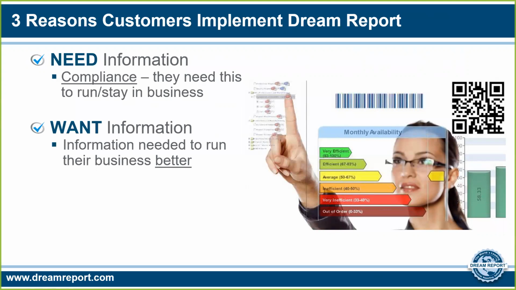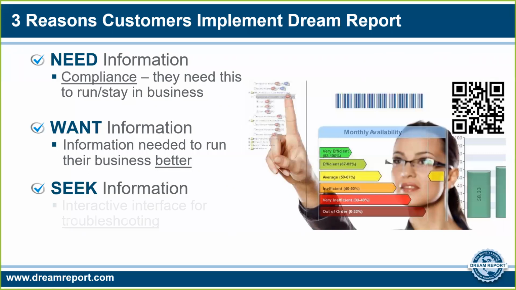I don't know if you're aware, but really most of the time, automatic KPI generation and delivery is the best way to drive continuous improvement in an organization. It's one thing for somebody to have to go to a dashboard and slice and dice and lay things out. But if you can have automated KPIs sent out to people, so they are not looking for it, but they're notified when they get it. And then maybe a link in an email to say, okay, now go to the dashboard or go to this report if you want more information. That really is what you want to go towards. And Dream Report really makes that very easy to do.